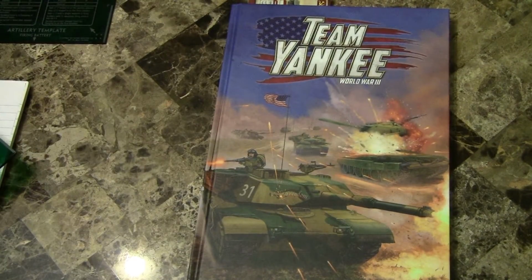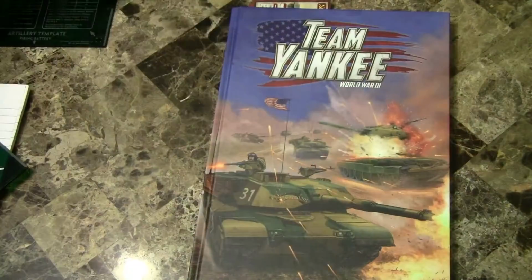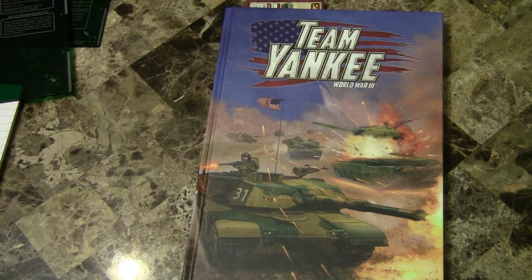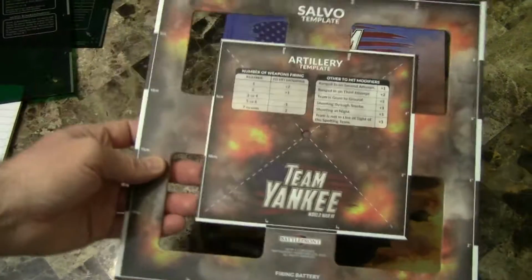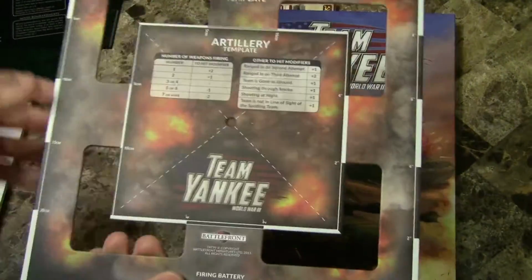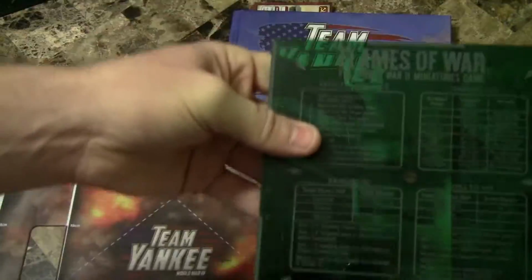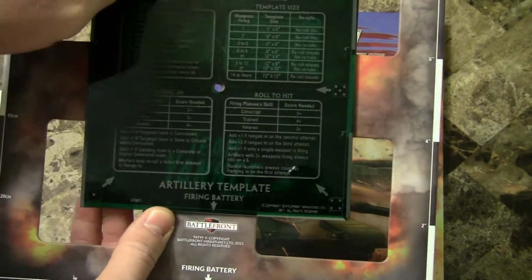Then if you put 2 of these next to each other, you'd get the double width template. Then if you put 2 of these together, you'd get the devastating bombardment template. Well, Team Yankee's gone to 2 sizes of templates, which is on this one here. And one is called the artillery template, which is the same size as the original Flames of War one. It's like 6 inches on a side.